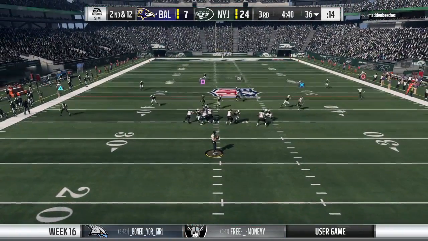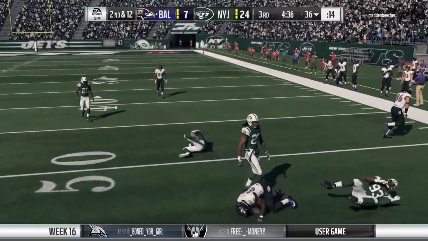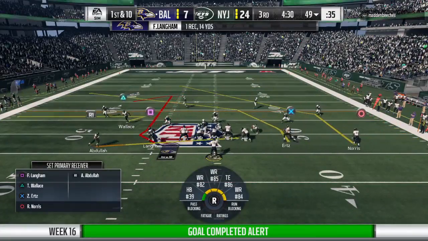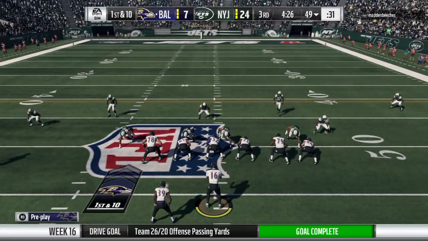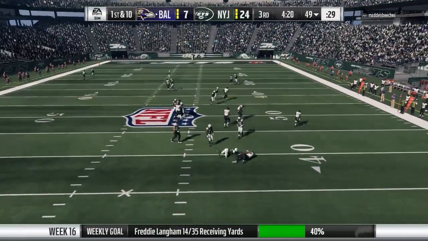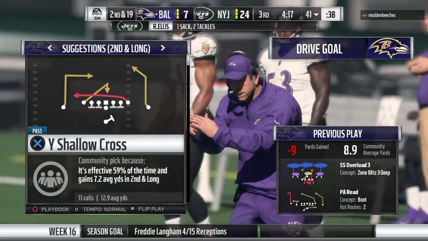From the shotgun, he'll look to throw. Going right side here, and that's complete. And he is knocked down from the side at the 49. They get 14 on that one. That's good for a Baltimore first down. He'll look to throw. And no escaping this time as he'll go down. They got him for a sack.